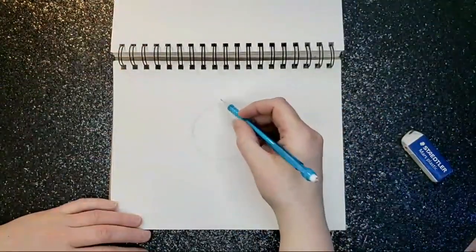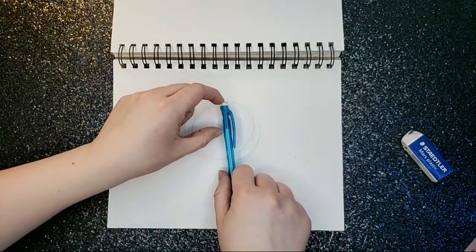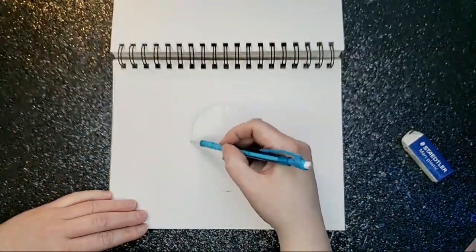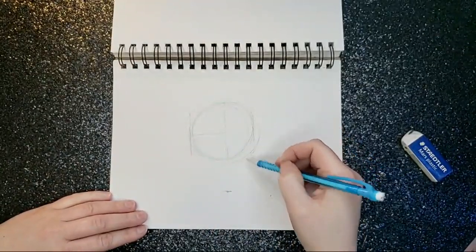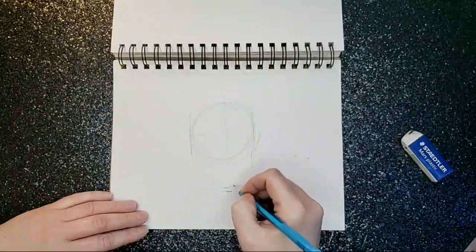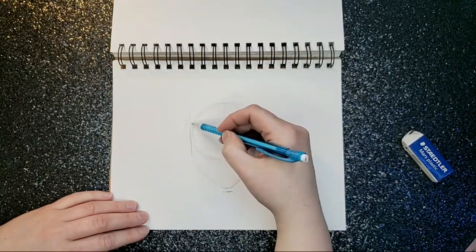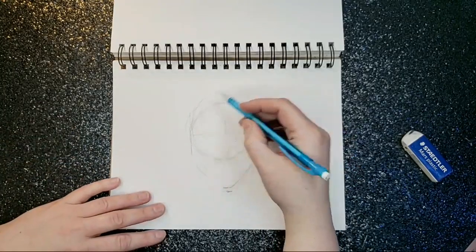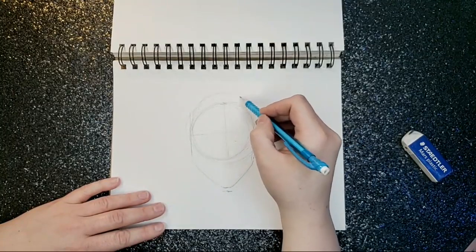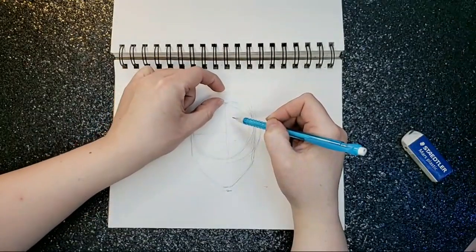I'm still starting with the circle and then drawing the crosshairs, taking this down here and adding another line. This time I'm going to draw my lines down from either side and connect them just above that chin line with a softer curve, and that will make a more feminine looking face. I also realized that most people would draw this here, but I really like higher foreheads for some reason, so I'm actually going to bring this up another half.